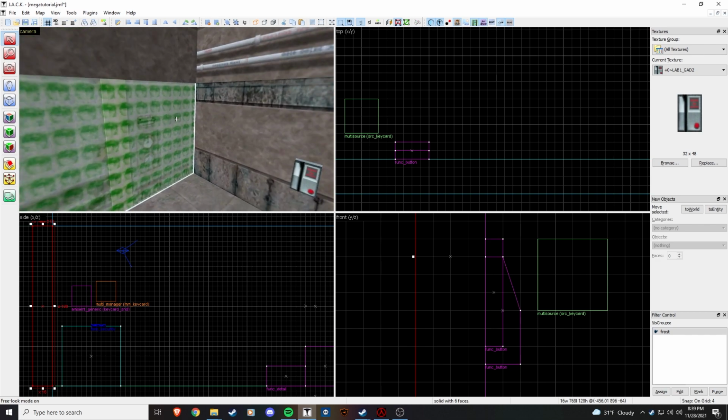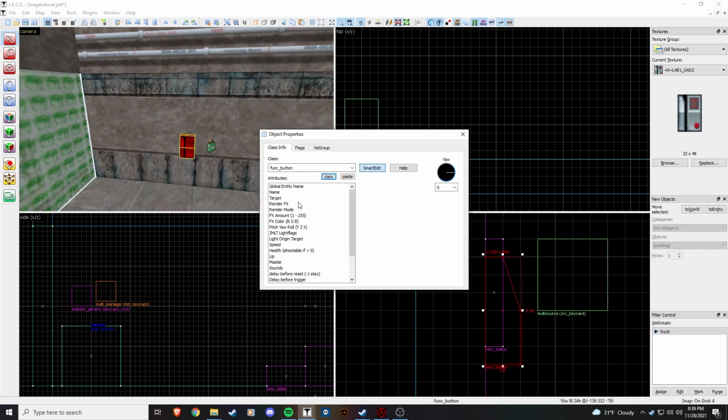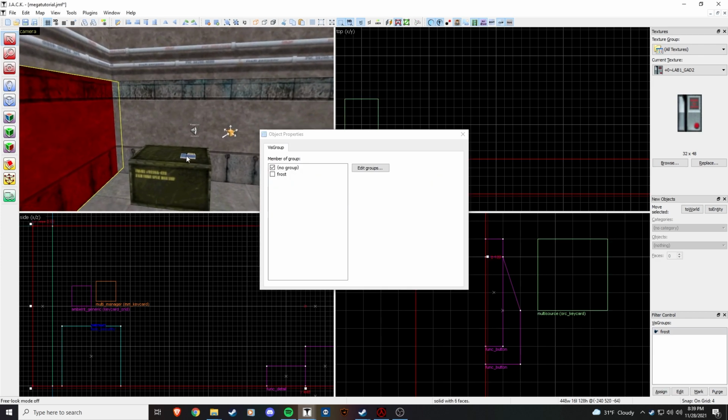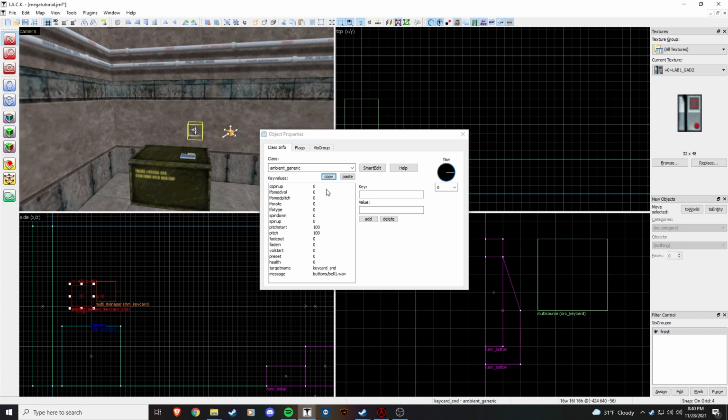We've got our spawn point here. I'm just gonna double check. So we got our button that is targeting Frost Door. Yep. The master is the source keycard. Source keycard is the name. And when we pick up the security, it's going to target mm underscore keycard. We got mm underscore keycard here, which is targeting the multi-source and the sound, keycard sound.